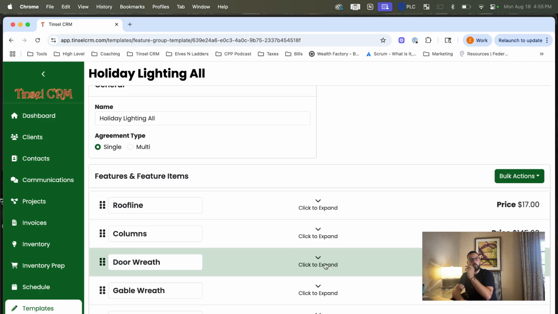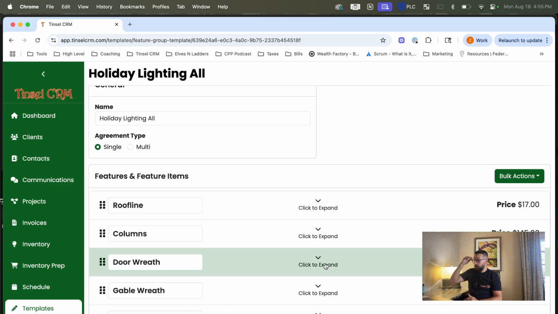And it's also helpful not only if you're just quoting yourself, but if you have quoting staff. If you have office staff or a virtual assistant that's helping you quote, this will be like a built-in SOP. It's a built-in checklist right here, ready to go for you, so you don't have to overthink it. For that reason, I like the subtractive method better, where you add the entire template with everything in it and then take out what you don't want.